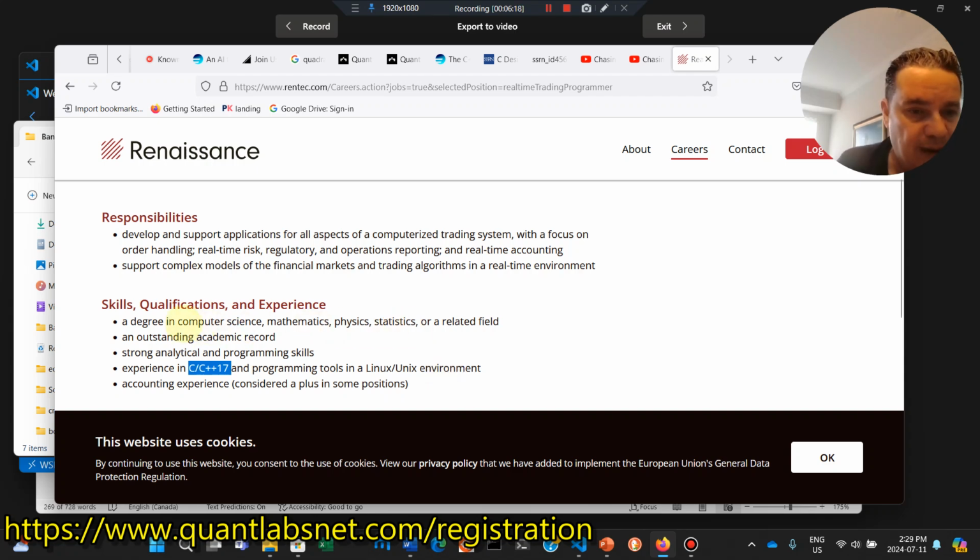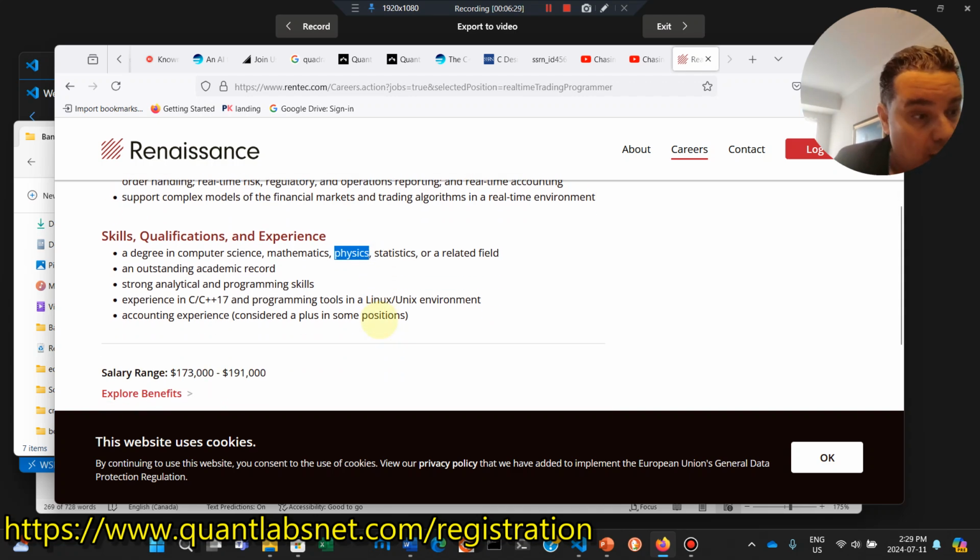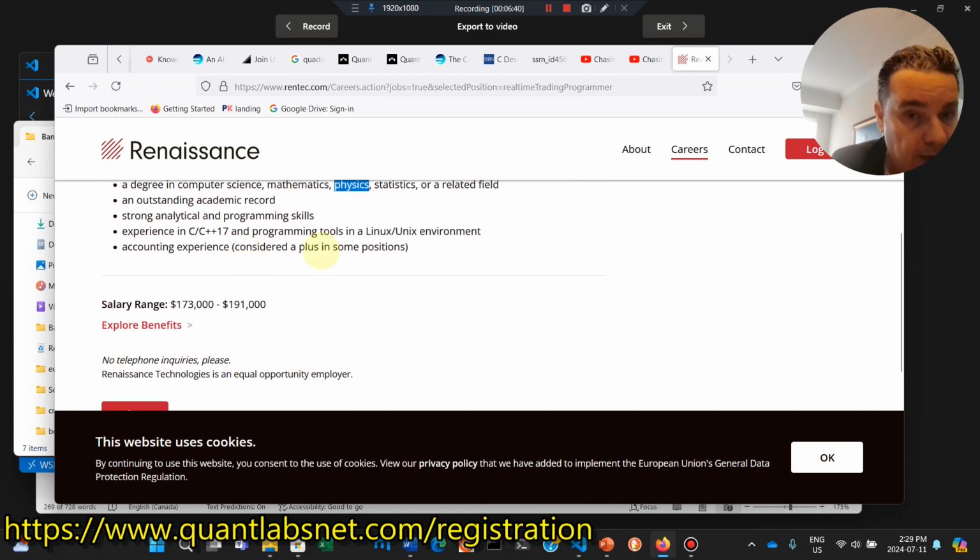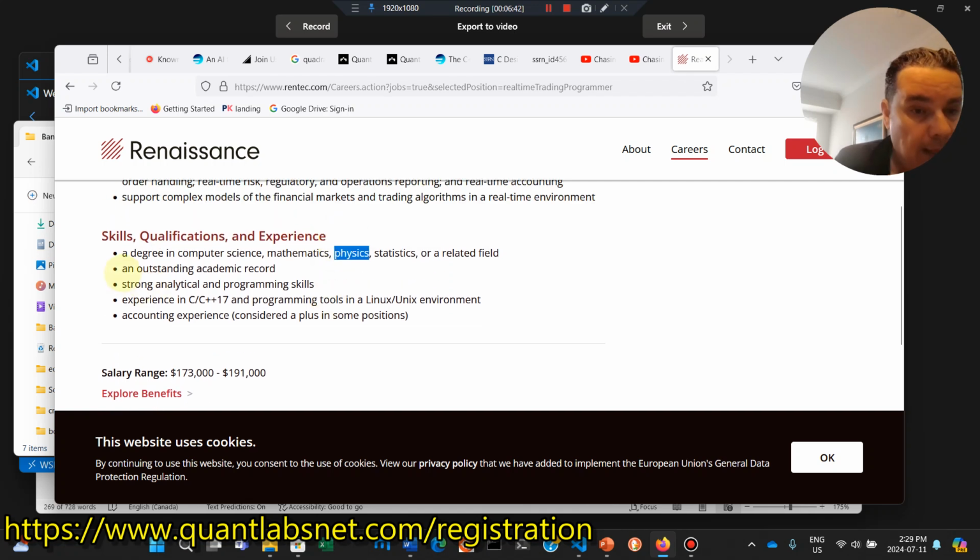We've talked about the different types of backgrounds. Physics out of that lot is the most important. And I just watched another interview from Jim Simmons way back saying he's also interested in astronomers as well, because of how they think and how they process and break down modeling and whatnot, just theoretical processing. So those two are probably the number one coming out of physics and astronomy. The reason I'm showing you this is the C++. As I said, it's been very, very vague.